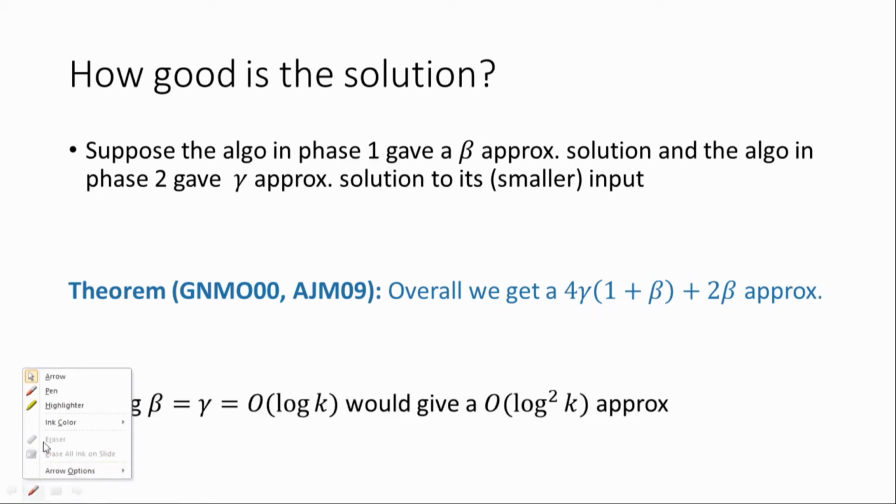Basically, what it says is that if you run k-means in each of the machines, then overall you get a log square k approximation, because of this log k times log k. Right? This is what you will get. So this will be a log square k approximation. Again, it will have the same kind of properties. This is really log square k in the worst case. In practice, it performs much better.